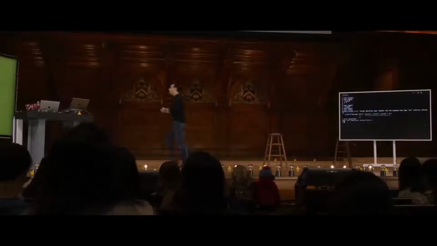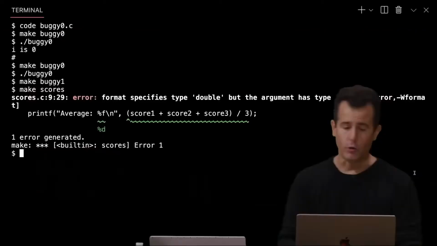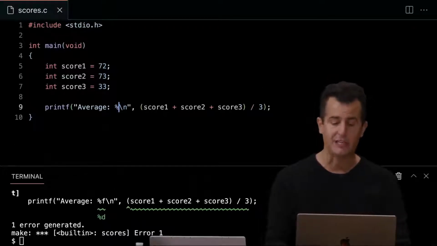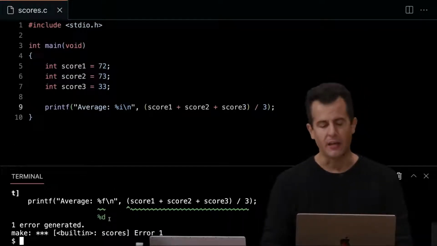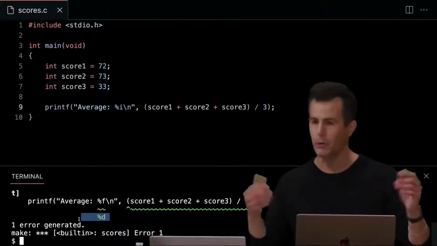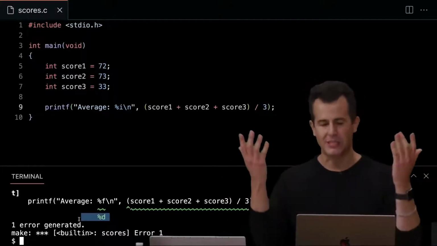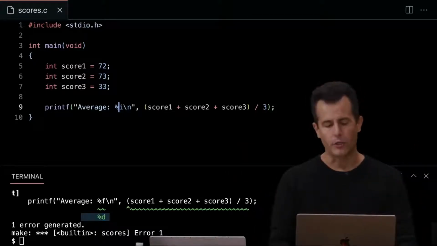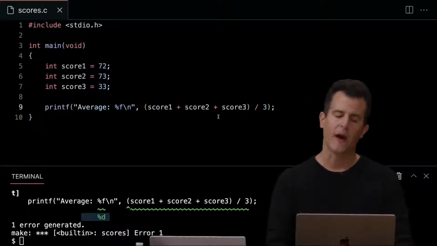So there's going to be different ways of solving this. One way would be to just ignore the problem like I originally did and just go back to %i. Or, as an aside, %d is often an alternative to %i for a decimal number, but we use %i because it sounds like int. So %i is fine here too. But I don't want to just avoid the problem. I want to actually display a floating point value. So how can I fix this?